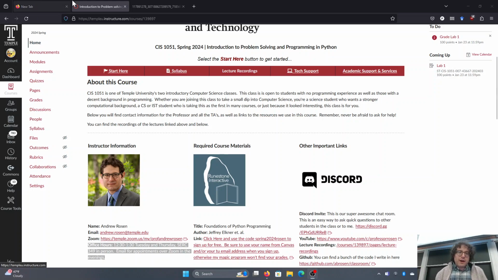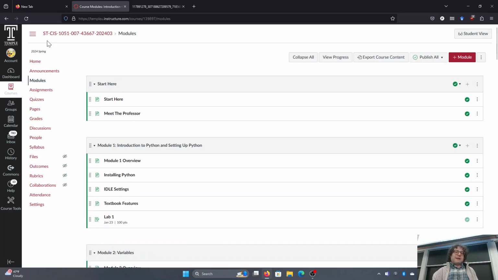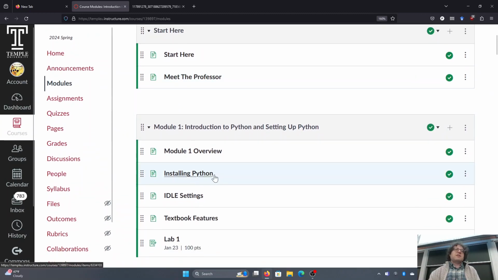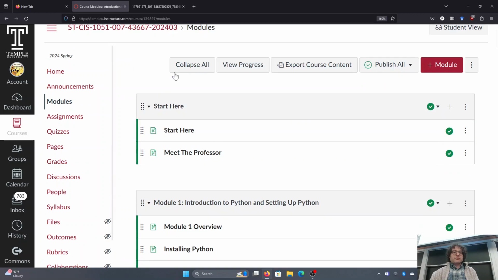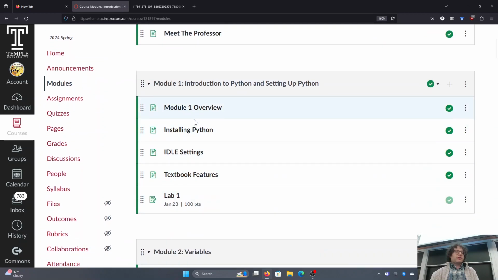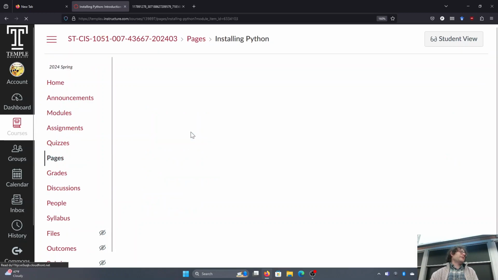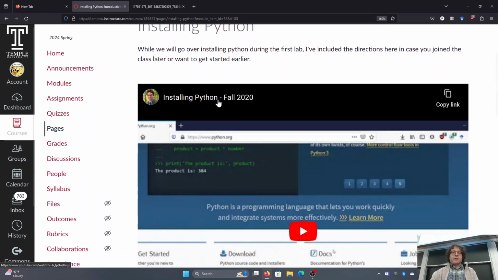But you'll get set up for programming and how to install Python in your lab. For those of you who cannot make it to your lab, or you're watching this recording because you are sick at home, or you miss what your TA says during the lab, or you come in late to lab, not to worry. I don't want you to fall behind. Click on modules, and you'll be able to find a ton of stuff here. We're in module 1 right now, and you're going to be working on lab 1. What you'll want to do is click on installing Python. That video will go over how to install Python.